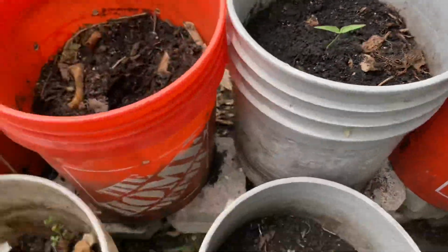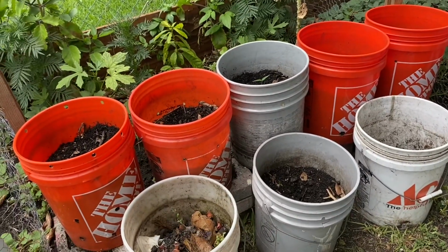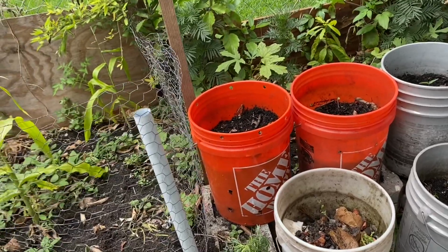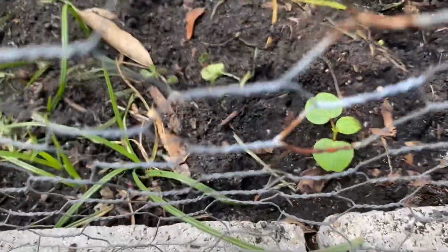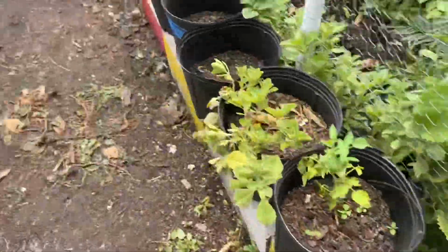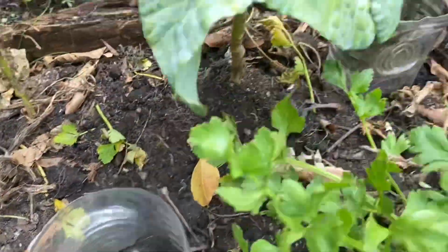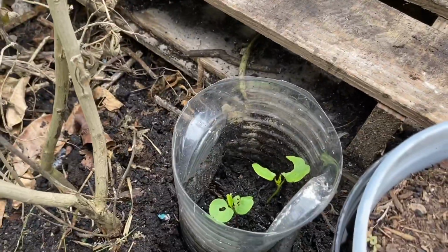All right, so on second thoughts, I have decided not to plant in these buckets. I think I am going to reserve them for something else because I have a lot of seedlings coming, and as you all know, I am still having problems with the chickens, so I am going to plant something else in those. Nevertheless, the sorrels are successfully transplanted, so I have 2 in this area. The others, they are planted over here, and I put like 2 in each hole. 2 there, 2 here, 2 over there, 2 right here, and 2 right here.